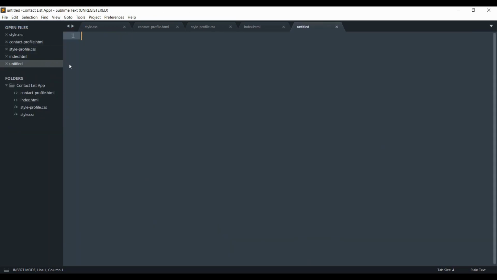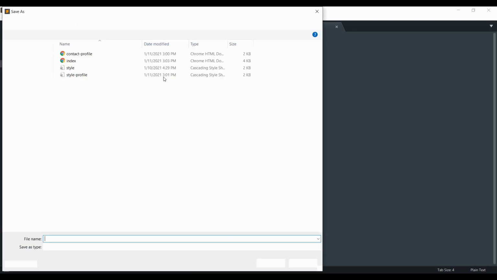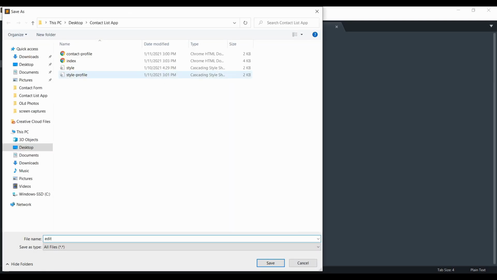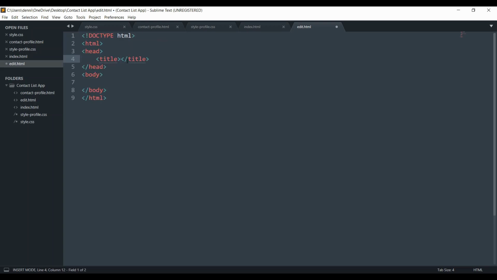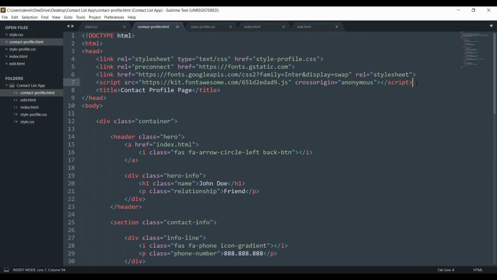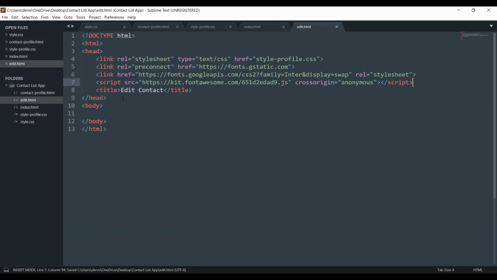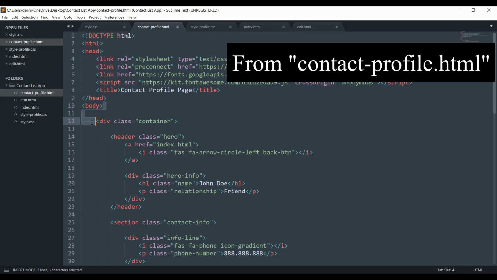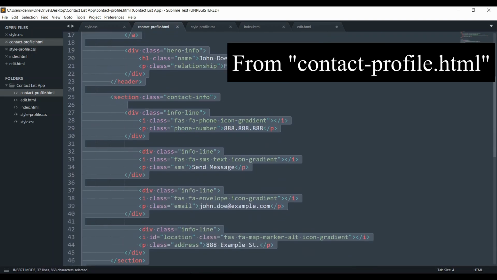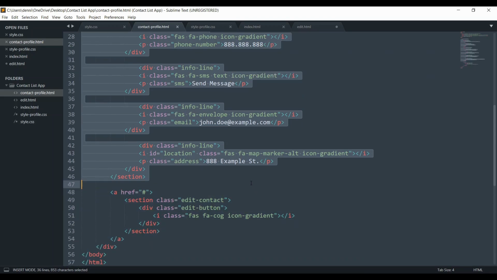So we're going to create a new file and save it as edit.html. Hit save. Let's get the boilerplate HTML tags and call this one edit contact. Now let's just copy paste the rest of this information here since we keep using it. Control copy, and paste it in here, hit save. And then in the body, we're also going to paste most of this information. So let's get all of this. Not the button section, we'll just get it to the end of these buttons here.